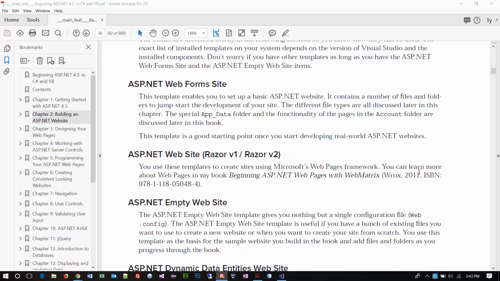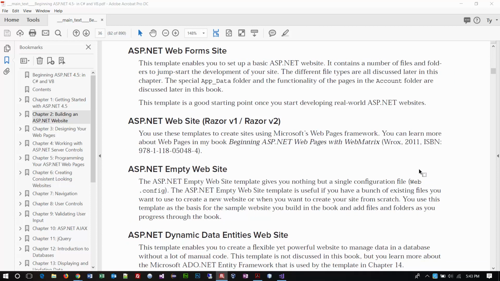All right, what's the difference between the different types of sites? Without getting into too much detail up front, they all do different things. Some of them we saw last week when we chose a web form site. Do you guys remember that? It built out the whole site for us. It had a login thing, it had menu structure and really cool looking bootstrap, which is fantastic if you want a head start. And then you can choose the empty one, which basically doesn't have anything in it. It just depends on what you're doing and what you're trying to build. There are reasons to choose the different ones given different scenarios.